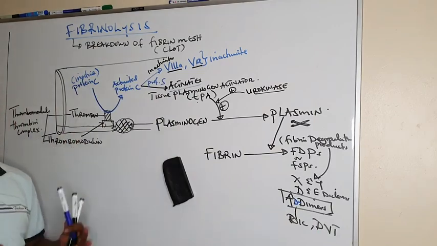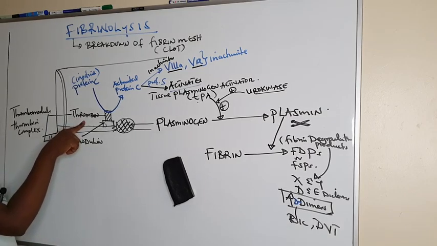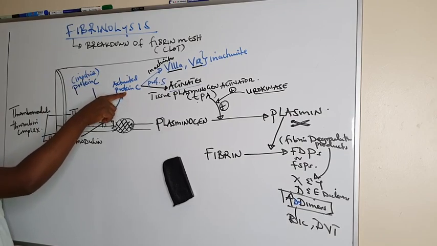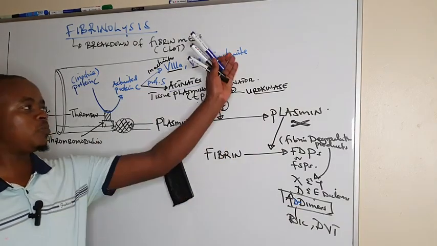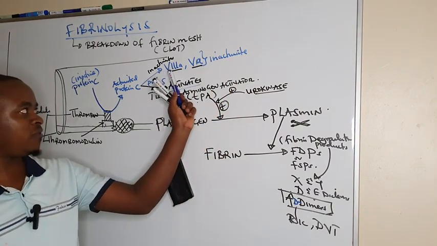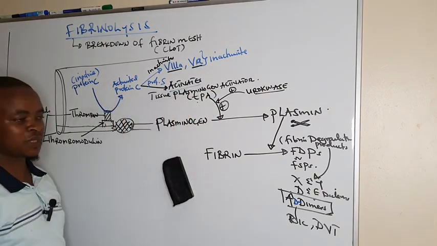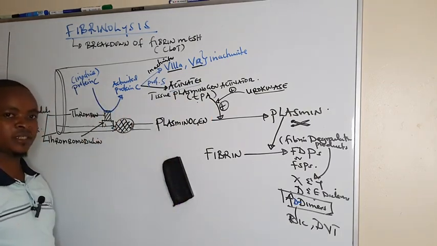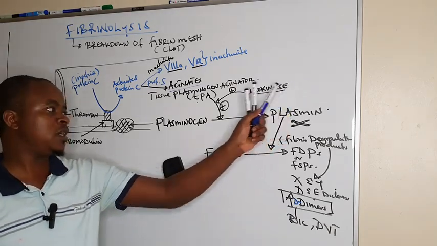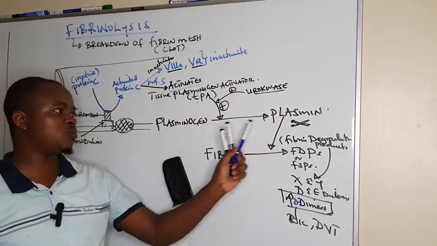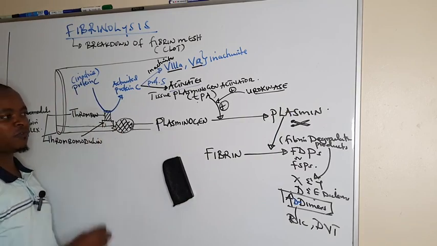So this is the process of fibrinolysis, whereby we have the thrombomodulin-thrombin complex activating protein C. Protein C inactivates, because before you break down the clot, you have to first stop the formation of the clot, by inactivating activated factor 8 and factor 5. Then we are able to activate tissue plasminogen activator in the presence of protein S as a cofactor. Then another compound we can utilize is urokinase. Then we are able to convert plasminogen to plasmin, which is a scissor. And this plasmin is the one that goes and starts cutting the fibrin mesh.